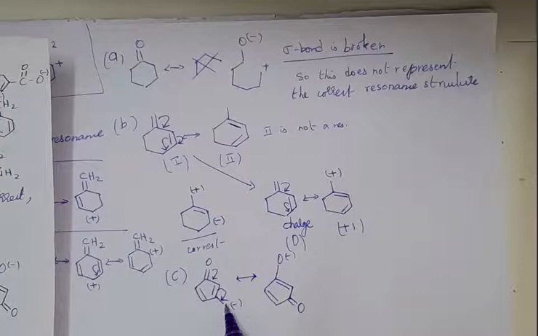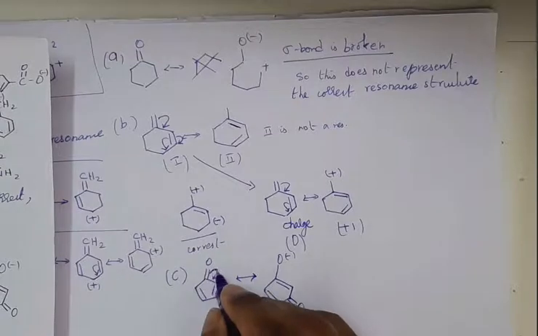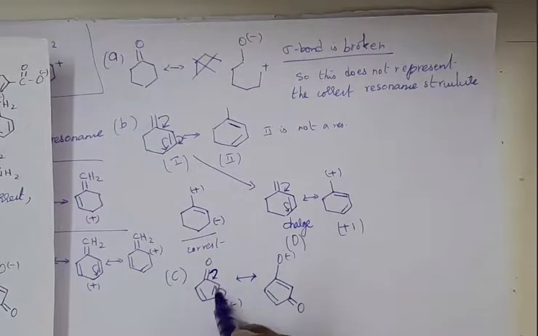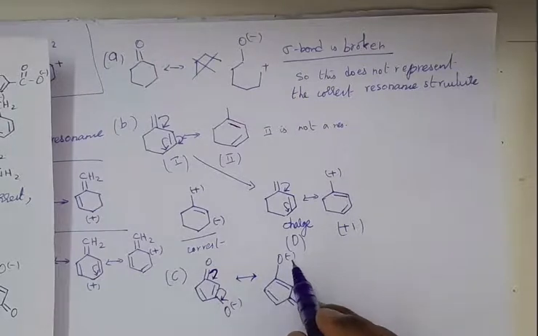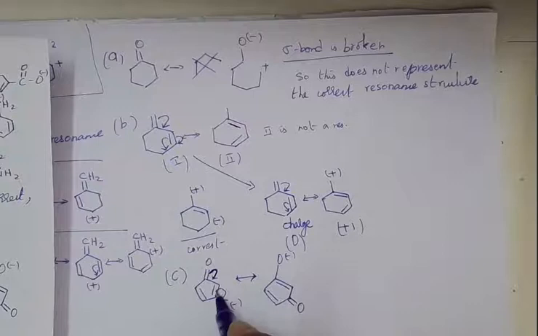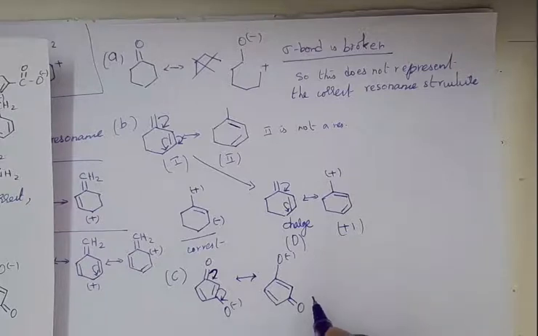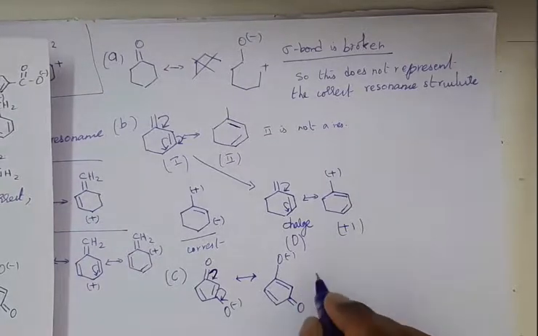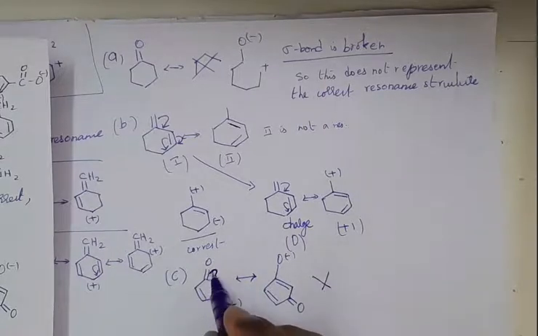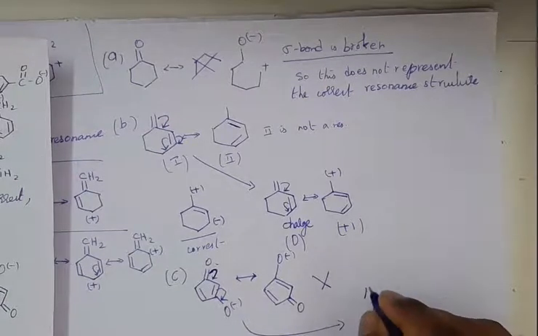So this is not a valid structure because oxygen, when you move pi electrons here, it cannot get a negative charge. It has to get a positive charge. Similarly, when you move electrons here, this is gaining 2 electrons, so it cannot be minus 1, but it has to be minus 2 or something. So that's why this is not allowed. If you move electrons from this carbon oxygen bond, this should get a positive charge, which is not allowed.